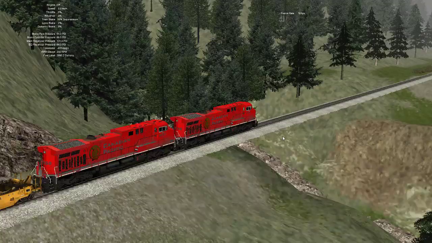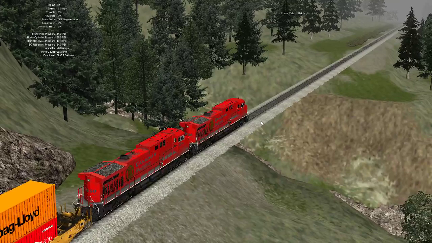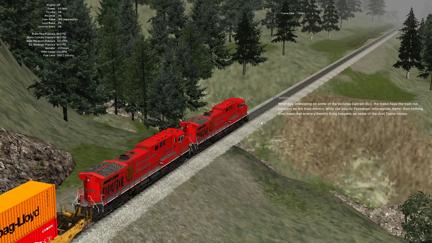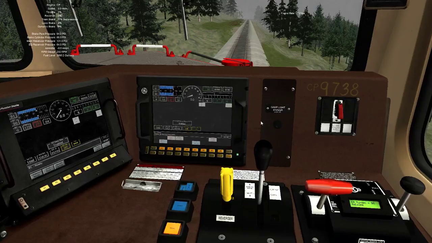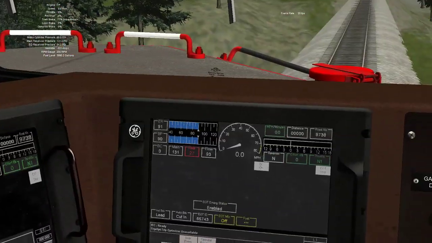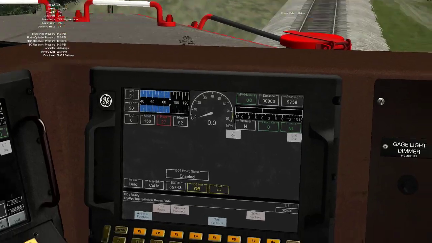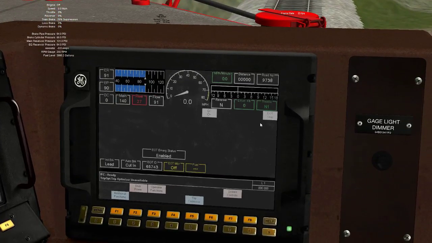I could understand 3D Railroad Master doing this in 1998. I could understand MSTS doing this in 2001 with the bare minimum settings and the worst graphics card in the world. TS19, we are in the year 2019. So, no brakes. Brakes are charged. Rear is not charged.